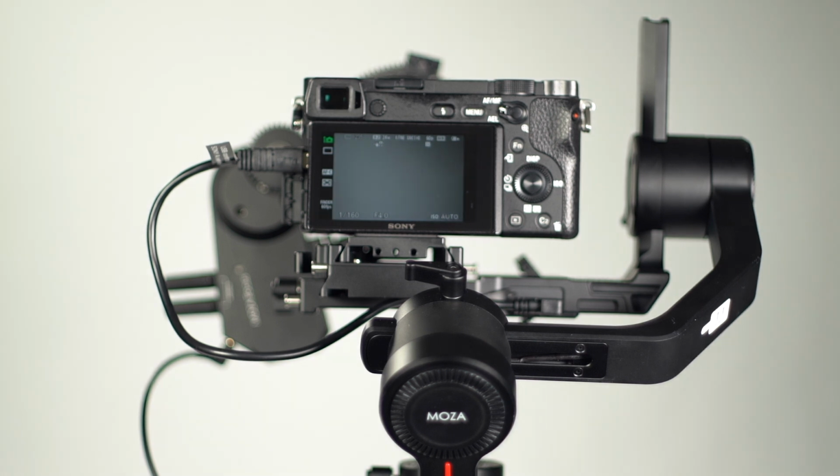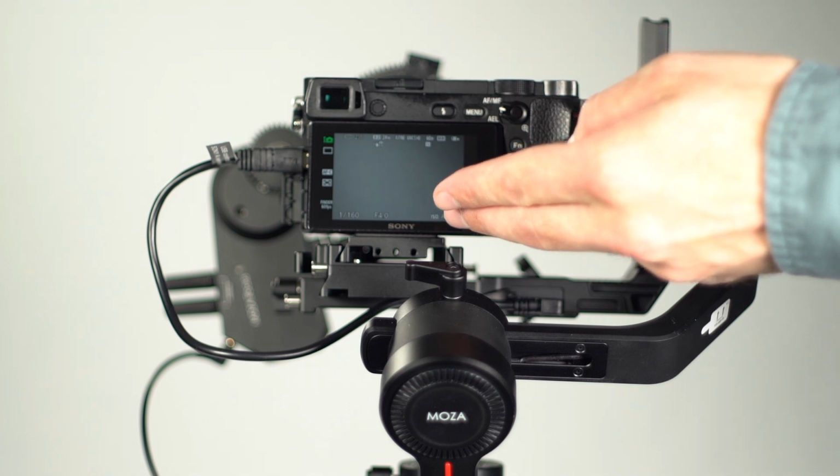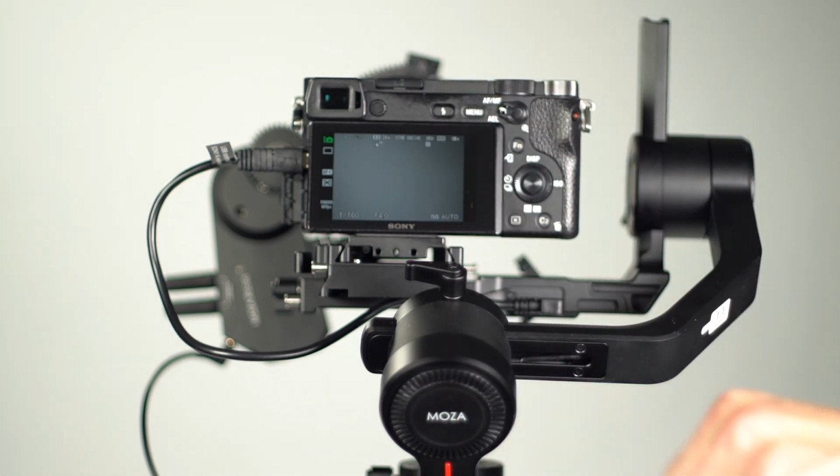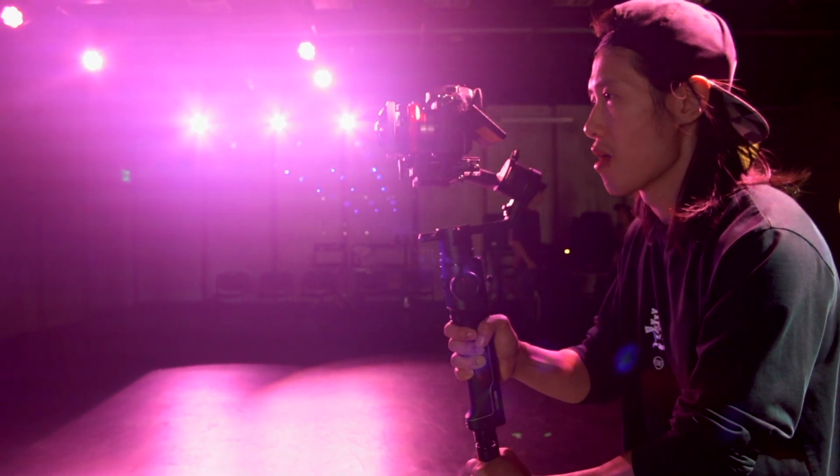The Air 2 features a clear line of sight to the camera's monitor. By shortening the yaw arm, the roll motor is placed below the camera. Doing so gives the user a clear line of sight to the camera's monitor. With the MOZA Air 2, following the action is uninterrupted.